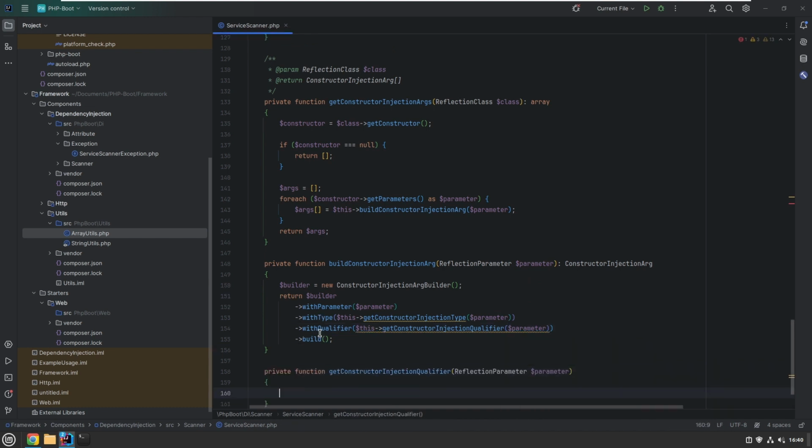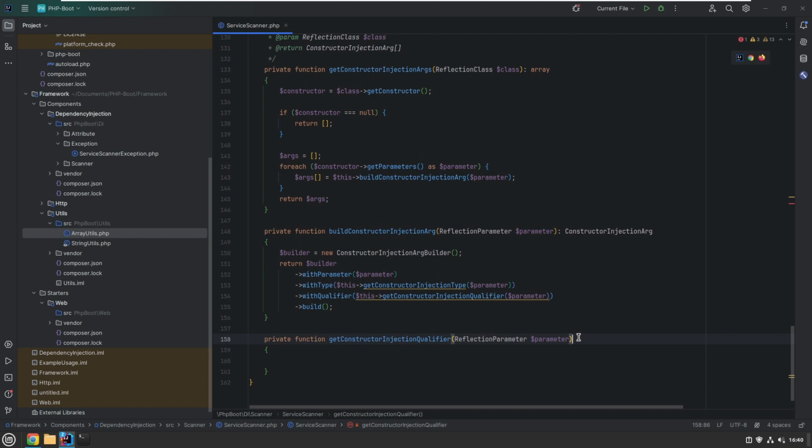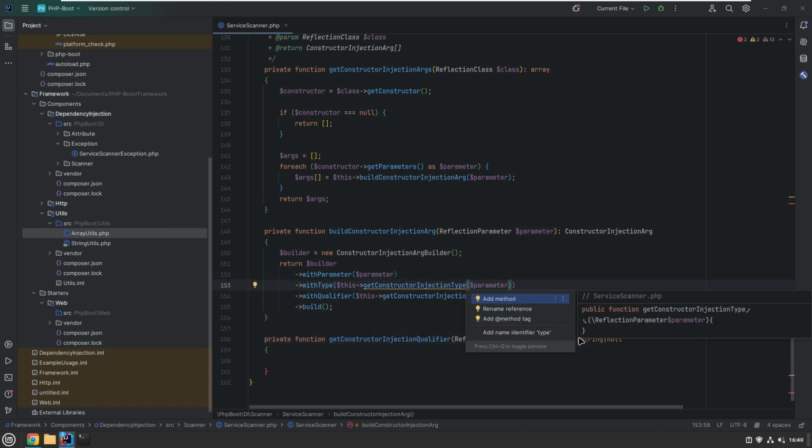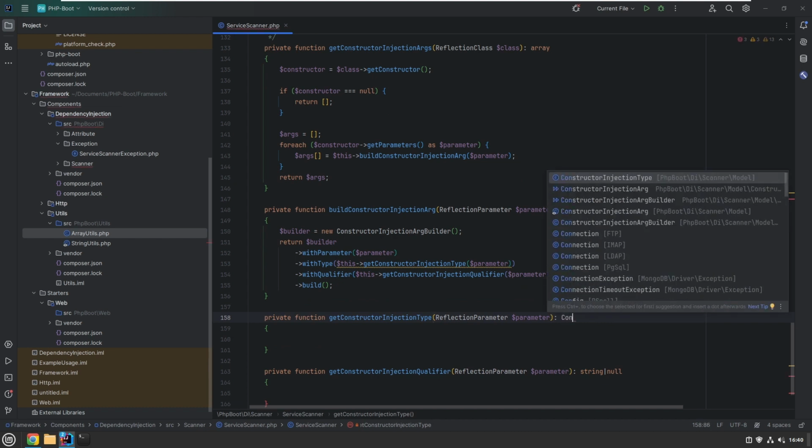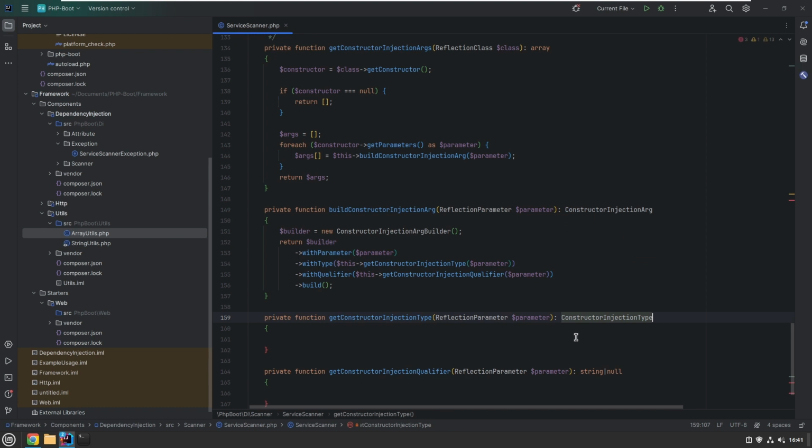methods quickly. This one will return a string or null, and our type, we need to add it above, will return a constructor injection type. Yes.